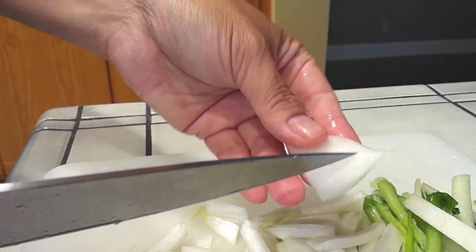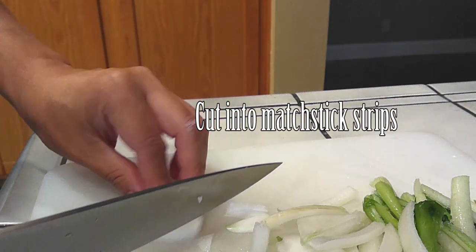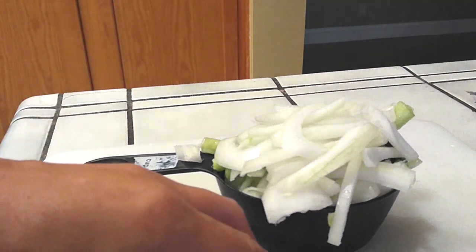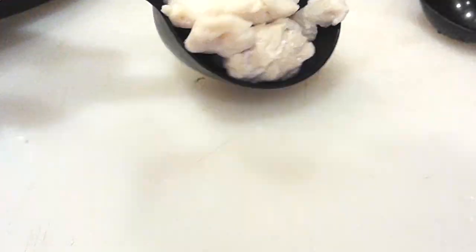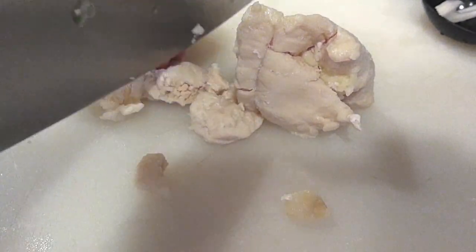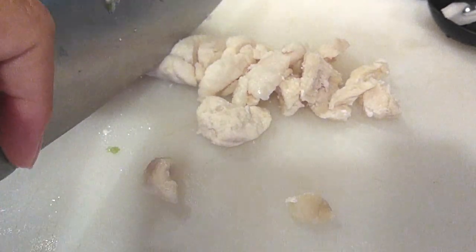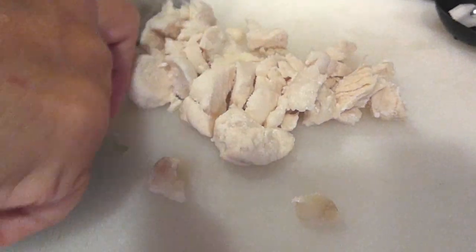These are the vegetables I had on hand. If you want to use anything else, you can — bean sprouts, mushrooms, zucchini, squash — just cut them into small pieces so they can cook through on the pan. Make sure you have one and a half to two cups total combined, no more than that. Because my kids are not big on seafood, I chose to use chicken. I just boiled up a half a cup of chicken and chopped it into small pieces. You can use seafood, take the meat out completely, or use rotisserie chicken to skip the extra step — I just wanted more protein in my pancakes.